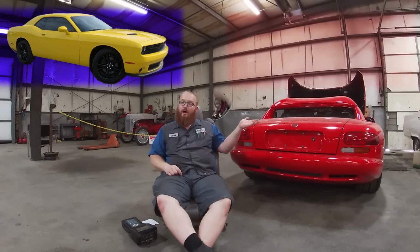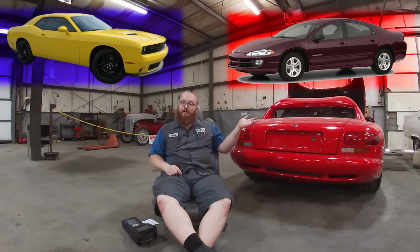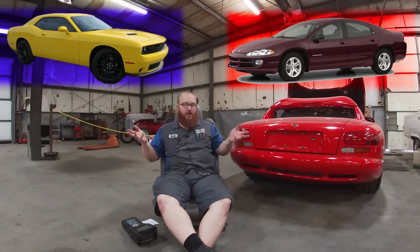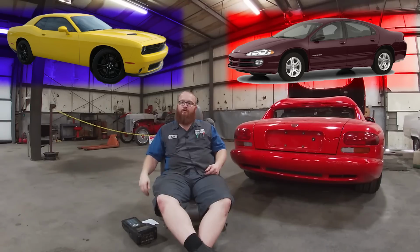The ones not to buy are 93 to whenever they stopped making Dodge Intrepids. They are not good cars. They have steering rack issues. They have transmission issues. Every one I've ever worked on has been neglected to no end. Nobody ever fixes anything on them. They're just throwaway cars. They got good size to them and everything, but they just don't last. After 100,000 miles, it's down the toilet with those cars.